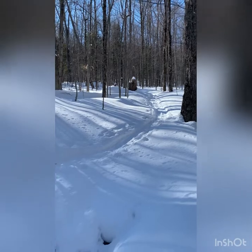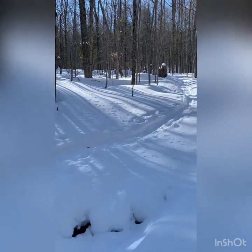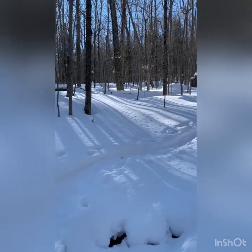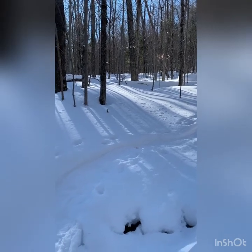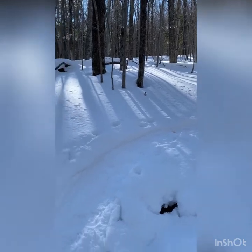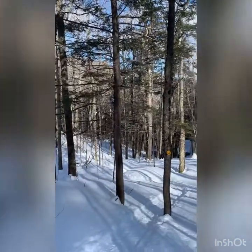So another reason for snowshoes, there's probably about 6+ inches of snow on this trail. So it's important to have that weight dispersed, stay on top of that snow. Now if you're wearing a boot, that's a lot more weight and less surface area, and you'll tend to sink in and kind of fall into that snow. It's known as post-holing. So it can be very dangerous depending on how deep you sink.